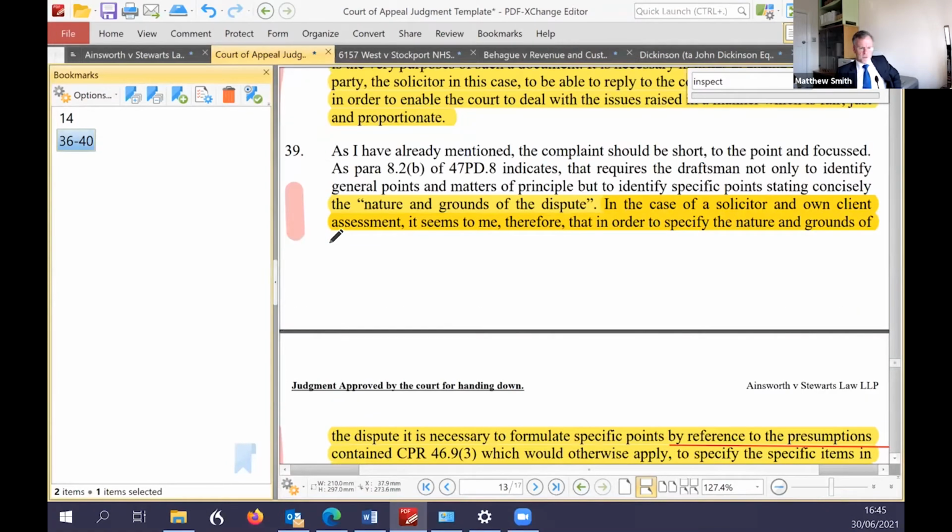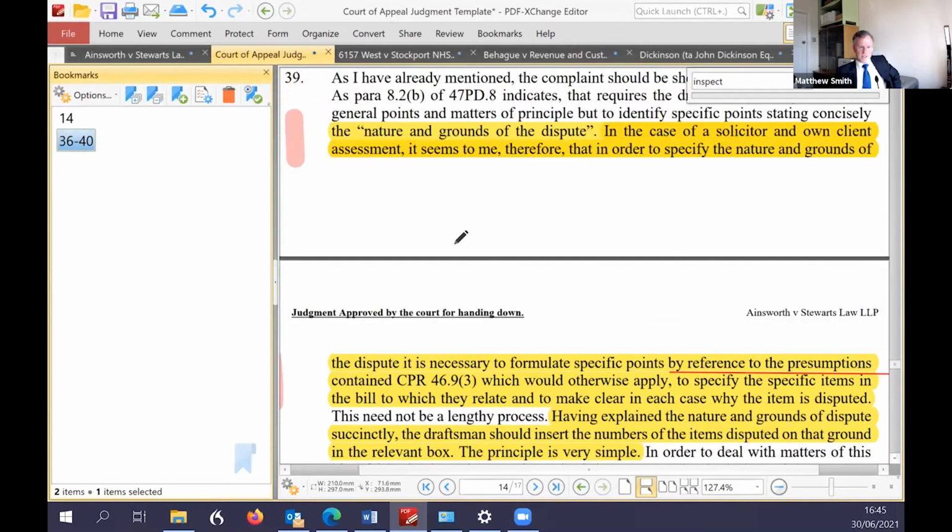And at paragraph 39, she says, in the case of a solicitor and own client assessment, in order to specify the nature, remember these words from the practice direction, the nature and grounds of the dispute, it's necessary to formulate specific points by reference to the presumptions in CPR 46.93.